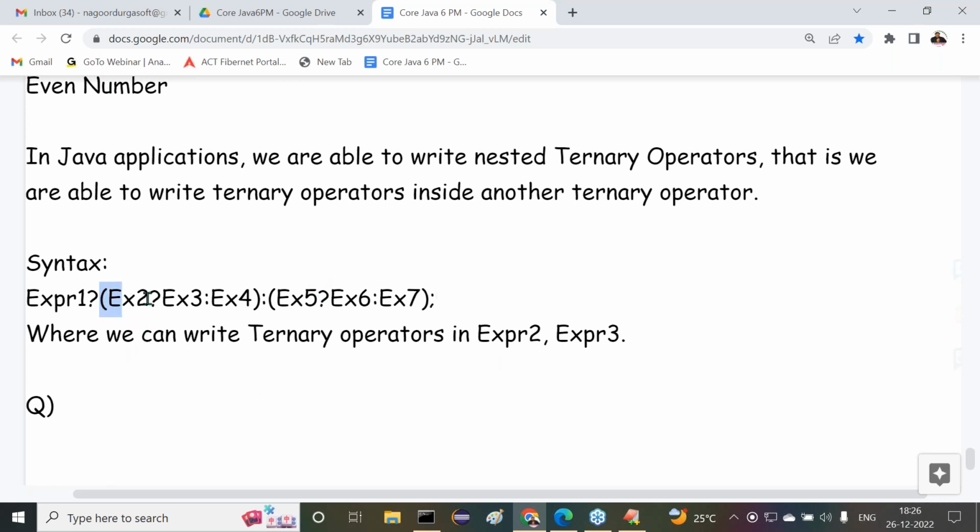Again, inside this one is a condition, that means again a ternary operator. In place of this expression 2, we can write a ternary operator again. In place of this expression 3, again we can write a ternary operator. We have to check a particular result value. That is the point here you can understand.